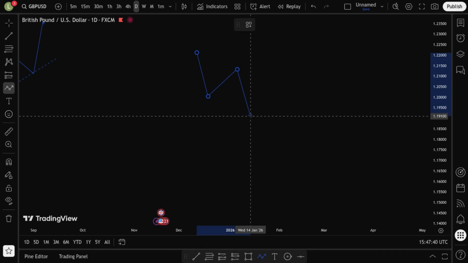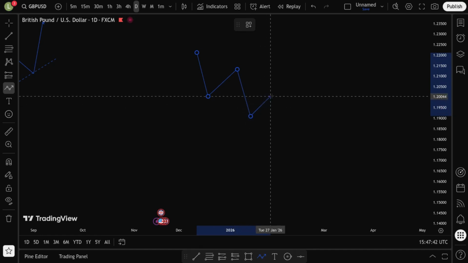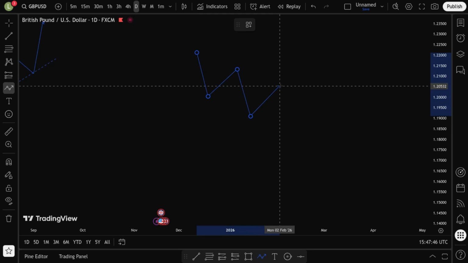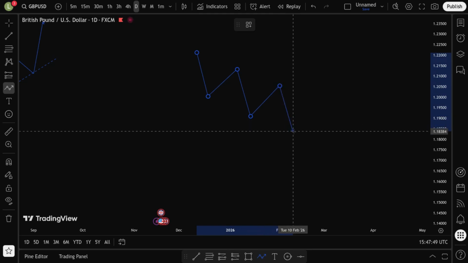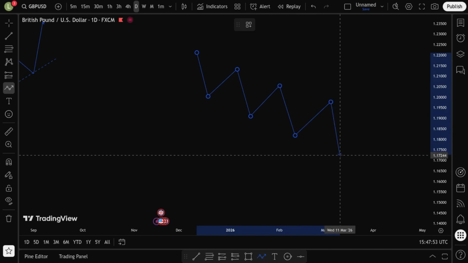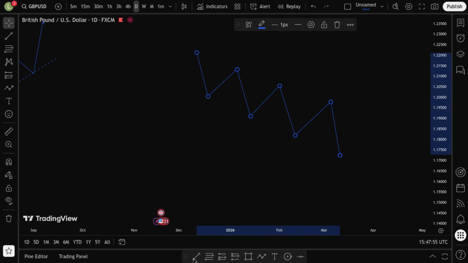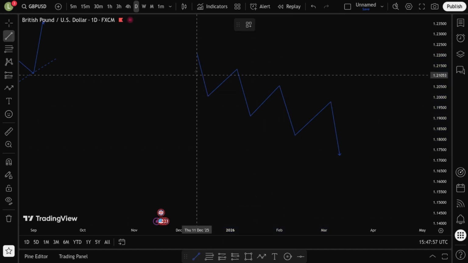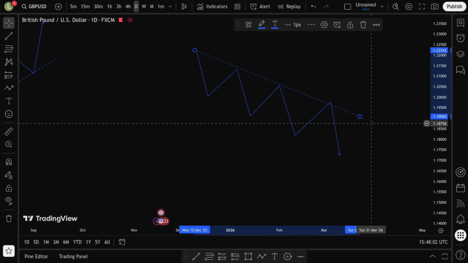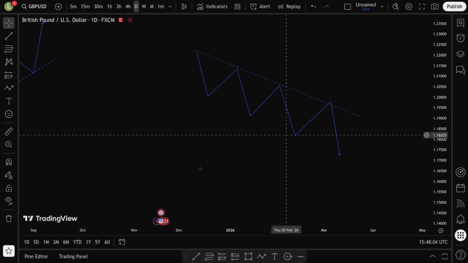So this is how a downtrend works, right? When price makes a high, a low, then a lower high this time around, a lower low, a lower high, a lower low, like that. Whenever I see the market do stuff like this, you see that price is going on a downtrend, right? Price is going on a downtrend.